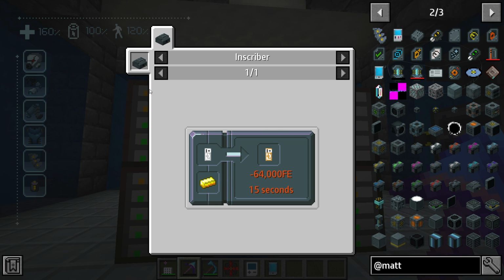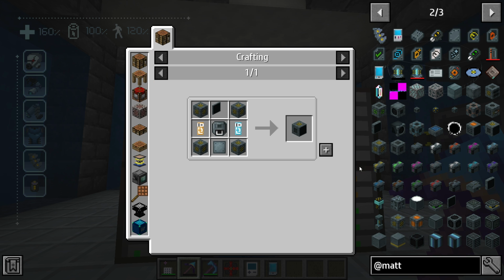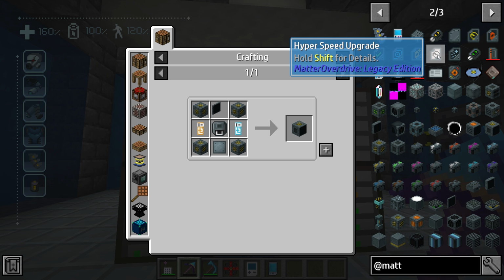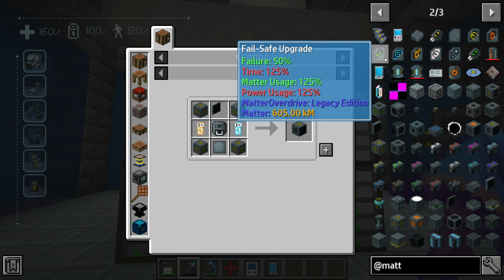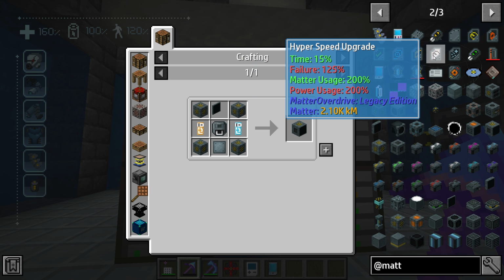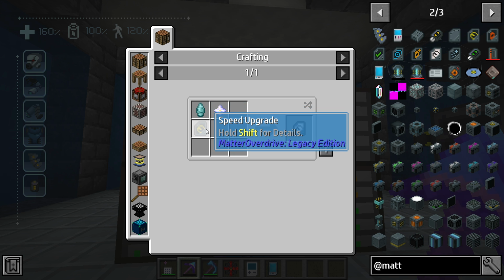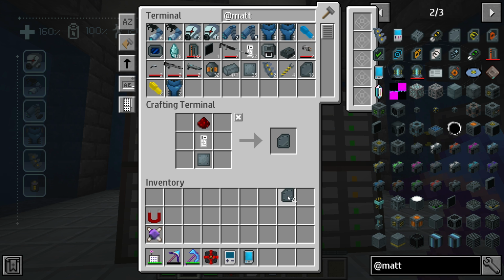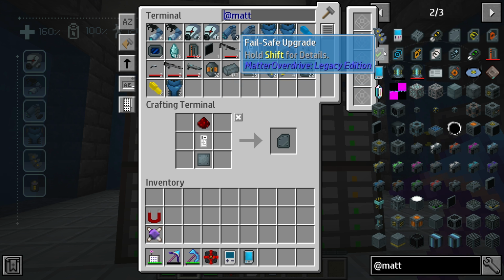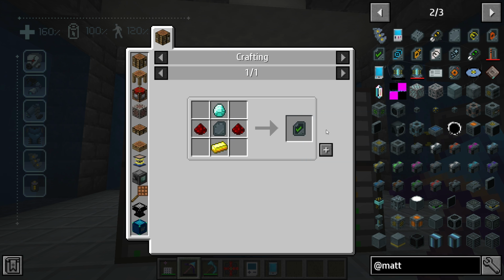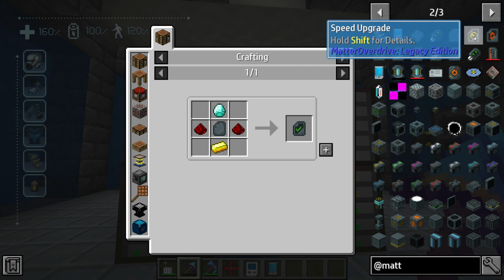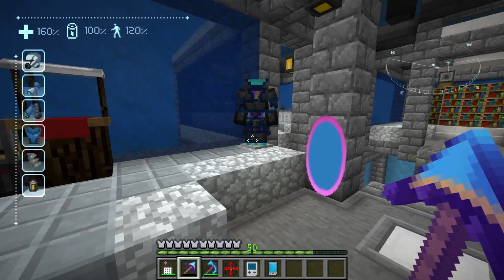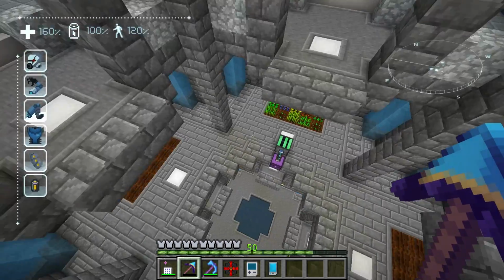Now, these are pretty slow to produce, but we should be able to make some speed upgrades for our machines. We have hyperspeed upgrades, and we have normal upgrades, which I think do 35%. I'm not going to worry about those. We're just going to go with regular speed upgrades. And I think it supports 2 or 4. I don't remember. Either way, we're going to make a couple. There's our speed upgrades right here. I'm going to go ahead and make 2 because I think these support 2.